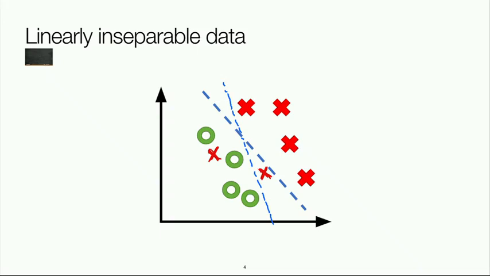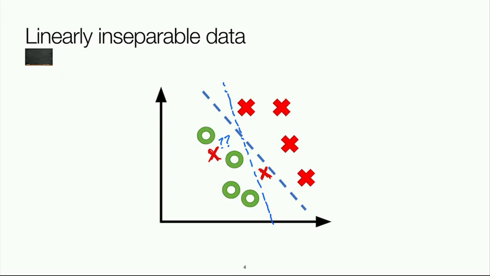So if that's the case, we can pretty clearly see, based on this drawing, that there's going to be no separating hyperplane anymore. There's no blue dotted line that we can draw that's going to be perfectly accurate on all of these examples we've been given. And so in this case, our hard margin SVM is going to be no good anymore. There's nothing the hard margin SVM can do to find us a separating hyperplane, a max margin linear classifier that actually works. So that's the issue.